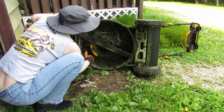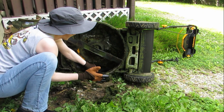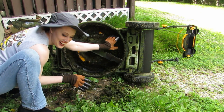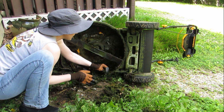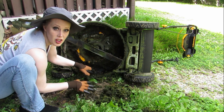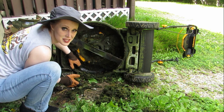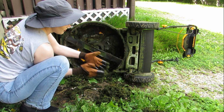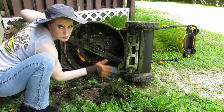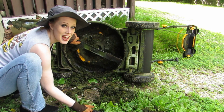Yummy. Oh, look at that. Oh, this is so freaking satisfying. Now, one of the reasons my lawnmower gets so grody like this is because I've got parts of my lawn that are just basically swampy, and it is impossible to mow without hitting some spots that are just plain wet. So I have to clean this out all the time. Twice per use, basically. I am never going to be happy with my own fingernails ever again.